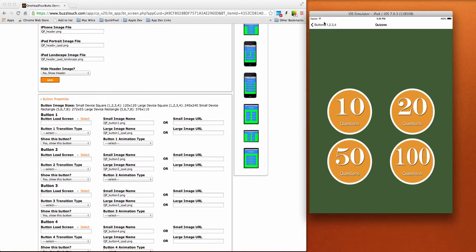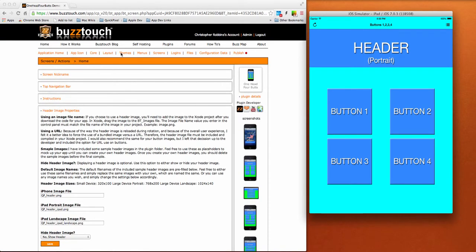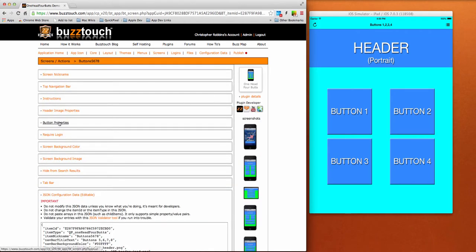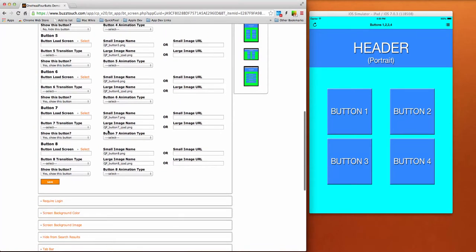A couple of the tricks that you can do with this plugin. One is, I've shown you 4 buttons at a time, but we can take any of these and hide certain ones. Let me show you an example of that. If I go to my screen that was 5, 6, 7, 8, the 4 rectangles, and go into the button properties, let's hide button 7 and 6 and 5.